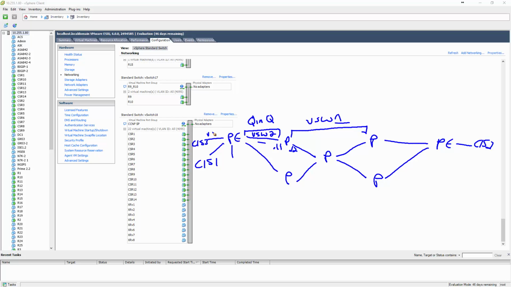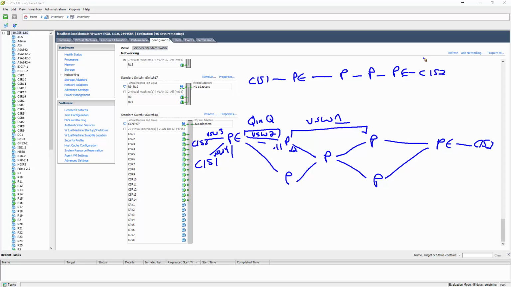Let's say this guy connects to vSwitch 3, and this guy connects to vSwitch 4. This is totally supported, and the reason why it's supported is because as long as all the routers have an interface in the adjacent vSwitch, then it's not going to be any different than me having customer 1, site 1, connecting to provider edge, connecting to provider, connecting to provider, connecting to PE, connecting to customer 1, site 2, in a physical cabling connection.